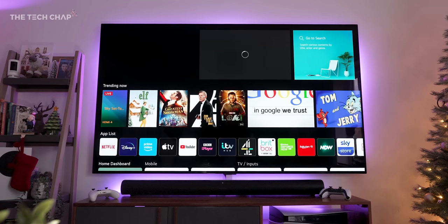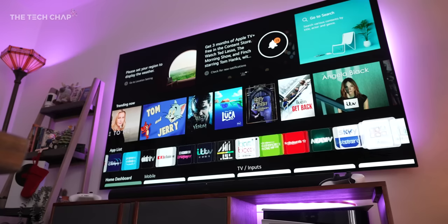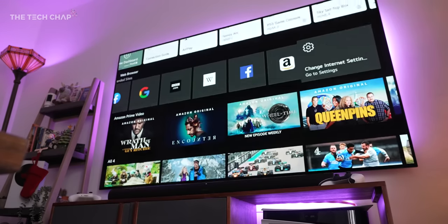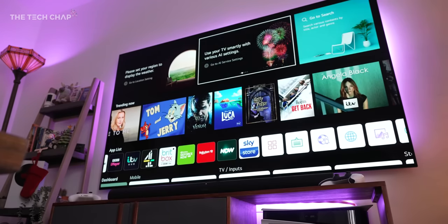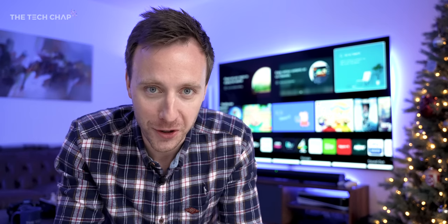I do have one criticism about this TV — in fact, any current LG TV — and that is WebOS 6. This home screen menu takes a few seconds to populate. It is a good idea: show all the recent and popular shows across different apps up front so you don't have to go into each one to browse. It's just a bit too slow. I would love an option whereby we just get a smaller, lower-third menu like older WebOS versions — it would be faster and let you keep watching what's on in the background while you navigate. If LG is watching, I would love a full-screen option and a minimized option for this home screen.